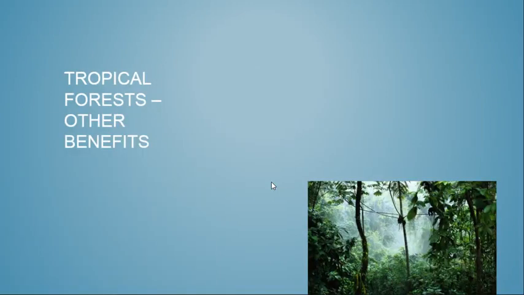So what are some other benefits of tropical forests, and why should we care? I mean, we don't talk a lot about the coniferous and the deciduous forests, because those are managed, right? We're not losing those at some sort of horrible, alarming rate. But tropical forests, they're also a carbon sink. And as carbon dioxide increases in the atmosphere, the trees absorb it. The ocean absorbs it too, but that's a totally different story. But trees are really important plants. Vegetation is really important to helping clear out the CO2 from the atmosphere. We put more CO2 into the atmosphere, and we cut down more trees. And so that is having an effect. Essentially, deforestation exacerbates the problem.